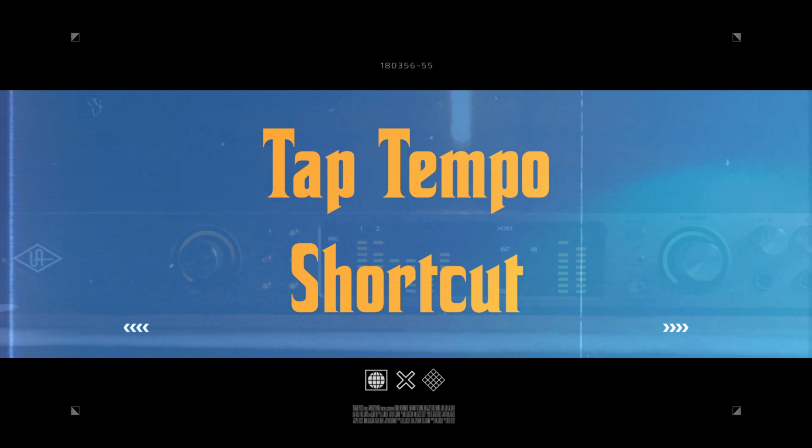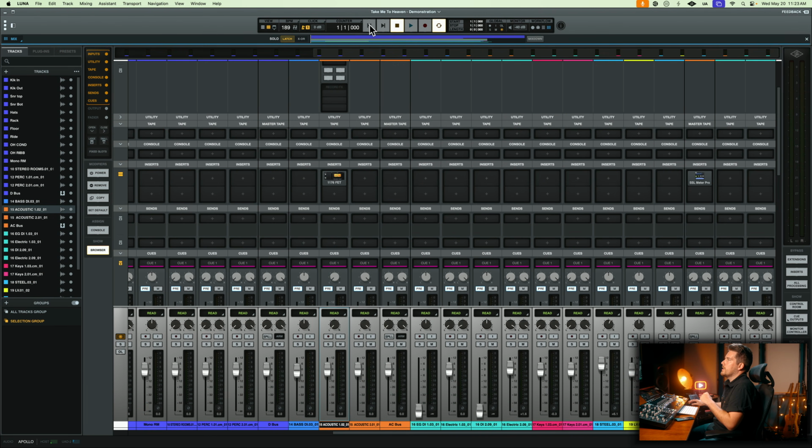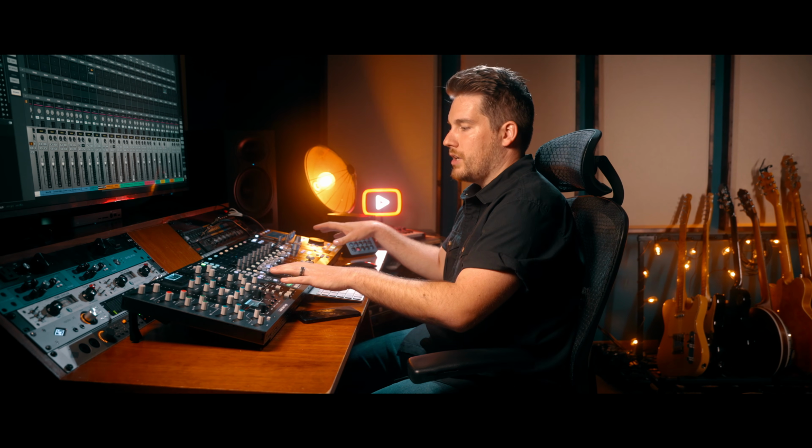All right, on to wishlist item number 2, and this one's gonna be a little less critical now with AI tempo detection, but I would love to see the tempo detection also have a keyboard shortcut for this tap icon rather than having to click. It would be great, again, for macro devices like the SSL system or the Stream Deck system to be able to have a button specifically for tap tempo, so you can tap it out rather than using the mouse to click. Now again, obviously, with the AI tempo detection itself, you can just perform and it's gonna recognize the performance tempo, but it would still be useful in general to have, and that's why it's made this list.